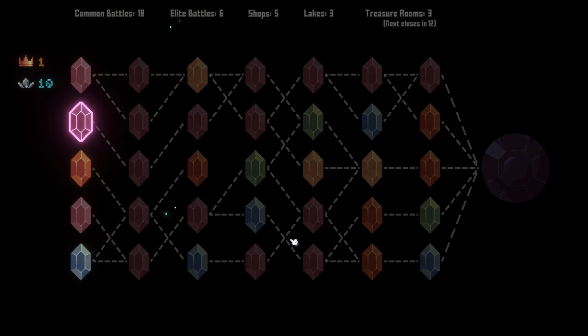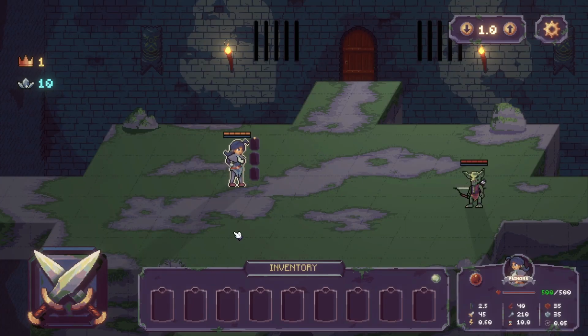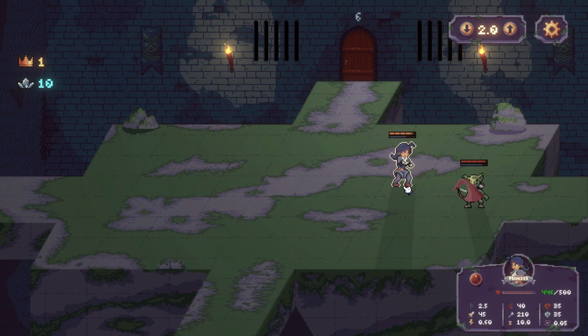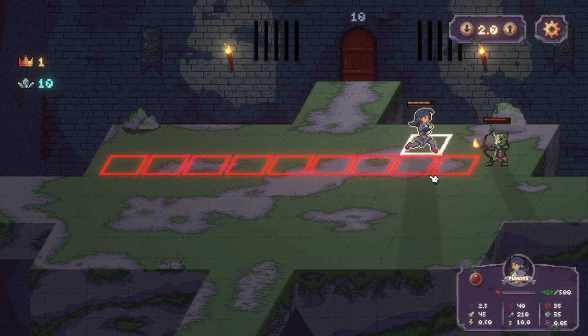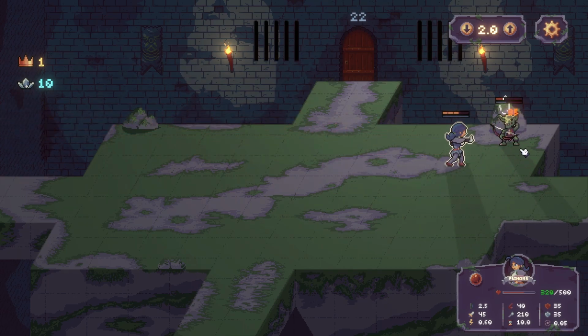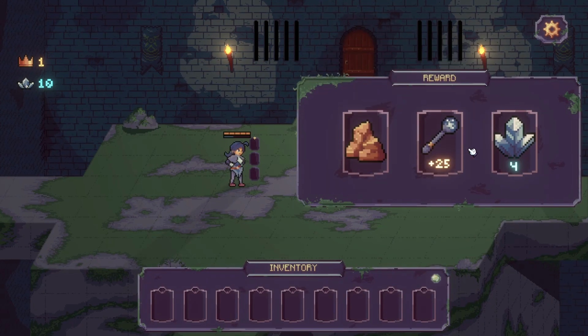All right, common battle. Get up there, let's do it. Bam, bam, bam. Move up, don't move up. Bam, bam, bam. Let's not lose our first fight, shall we? Okay.